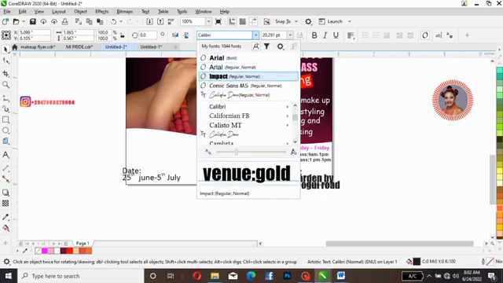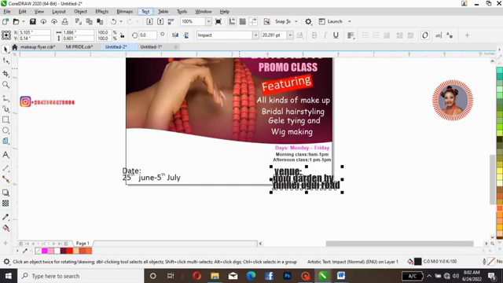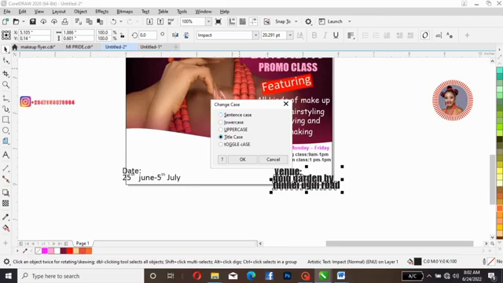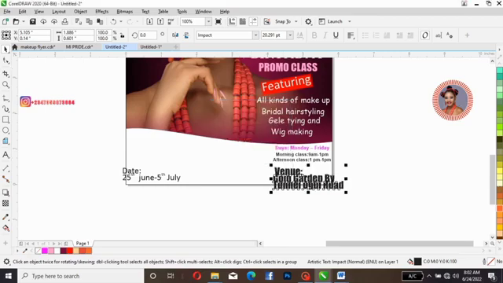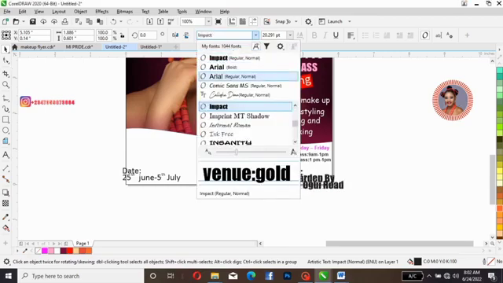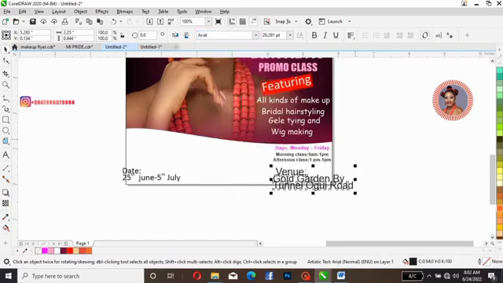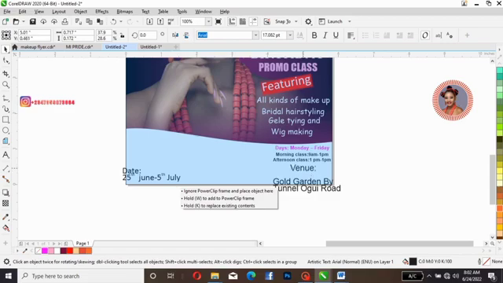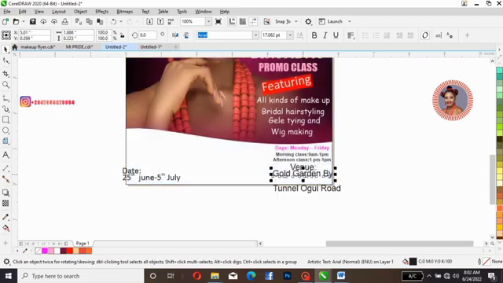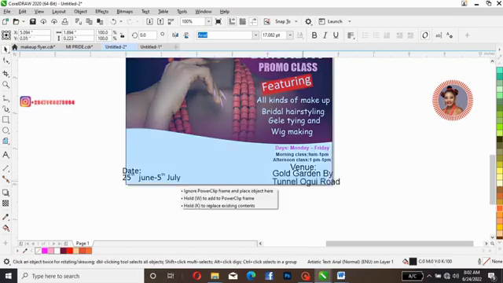Let's use Impact, then change case to title case. Okay, let's change the font character. Let's use Arial. Okay, and reduce it. You have to break this apart and fix this here, fix this here, then bring this one here as well.